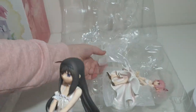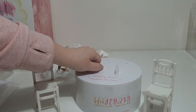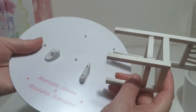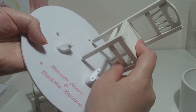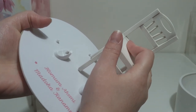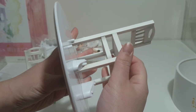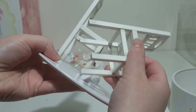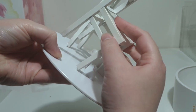Now, I was going to bring Madoka out and have a look, but I thought, oh, I don't have any place to rest them, and I don't want to rest them just on the bench, so I took it apart until I get their chairs ready. Now, using the double base, I thought I'd put the chairs on. And the chairs, may I say, for a simple mini furniture item, both look very nicely done. They're white and they actually have a grey shading on them, which brings out a little detail and also dimension, as opposed to just having a blank colour, which I really appreciate.